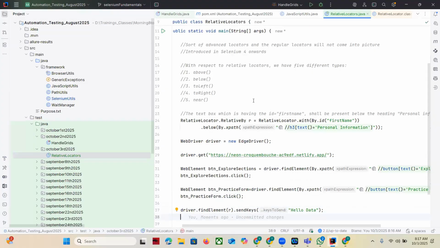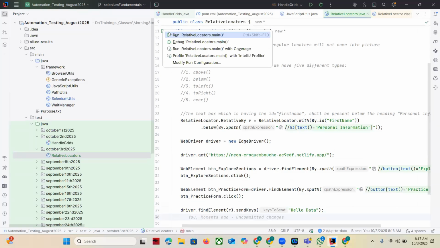Okay, so let us see whether this is working properly or not.